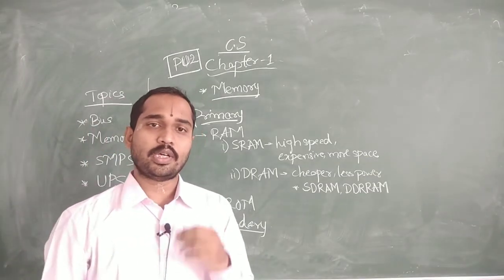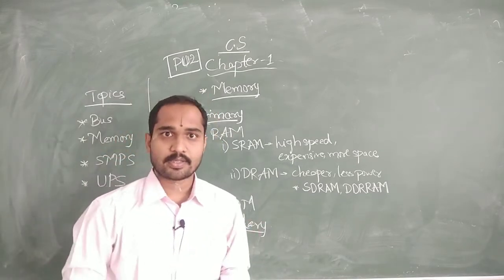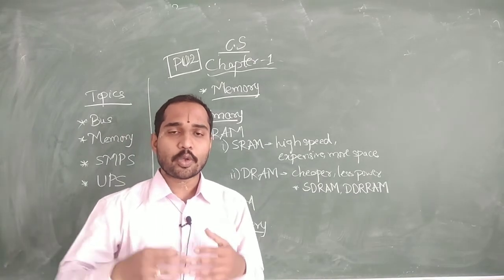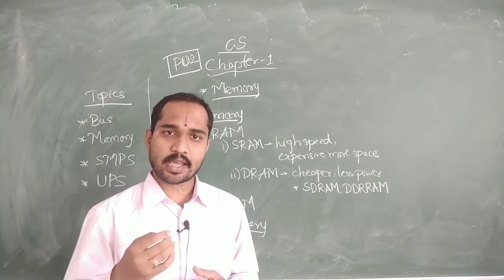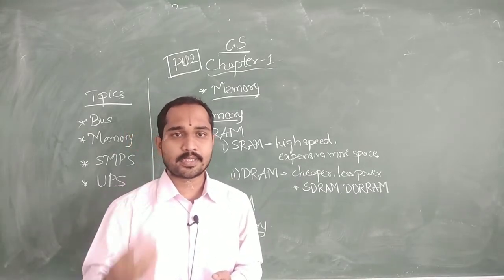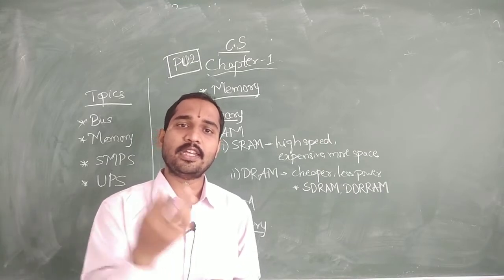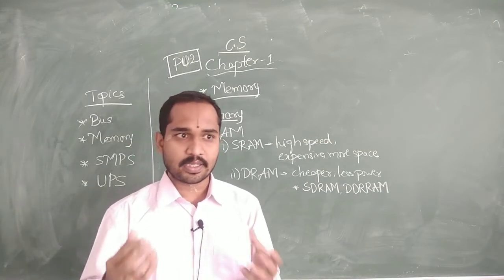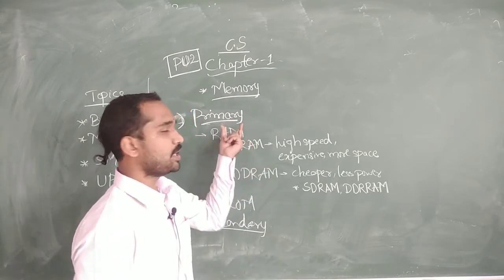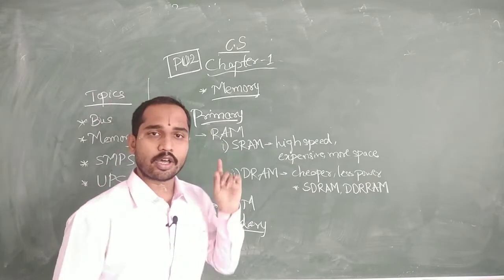Now, coming to the next part, and that is memory devices. So, in the configuration of the computer system, there are two types of memory devices, as you have already learned this in first year, the primary memory and the secondary memory. Am I right? The primary memory is, you can say, the inbuilt memory, correct? It is already there inside your computer system. Your primary memory mainly includes two types, that is RAM and ROM.